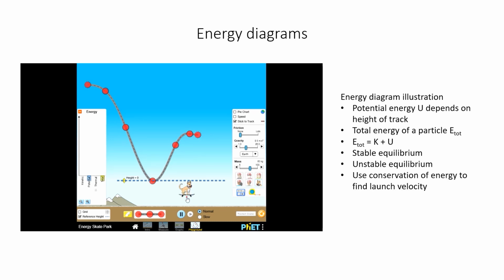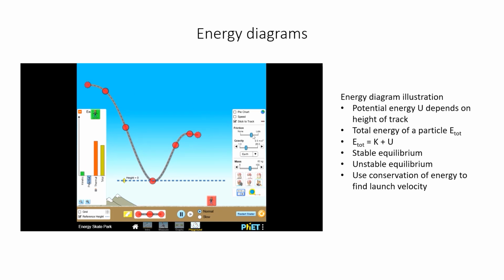In this configuration, I've given him a higher launch than he has an exit, so he'll be able to jump right off. I give him some higher potential energy, he gets to the bottom with kinetic, and he has enough to go sailing off the end. Now, if I give him some friction, you wouldn't expect him to be able to go as far, because some of that potential energy has been converted to friction energy, thermal energy.